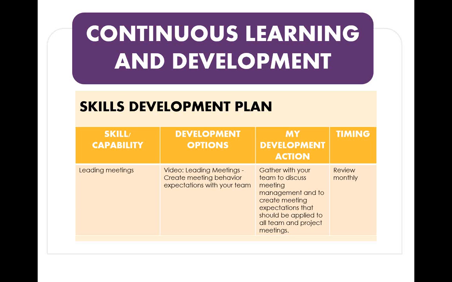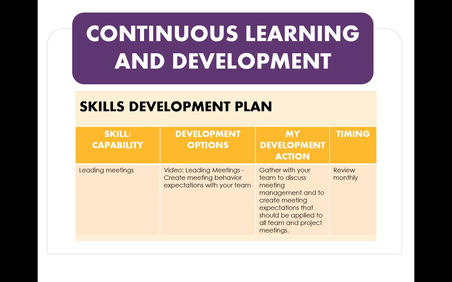So consider just selecting a few key skills. Here's an example of a skill, leading meetings, for a manager. You want to outline what that skill or capability is. What are some of the development opportunities or options that are available to that employee? In this case, we chose a video that's available to them.